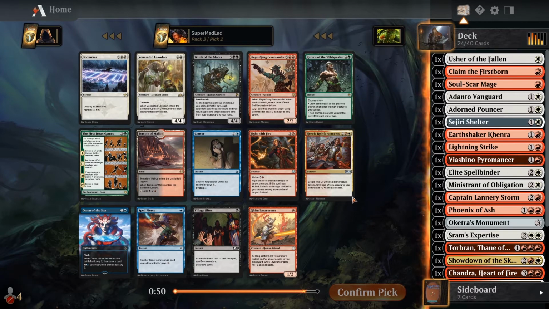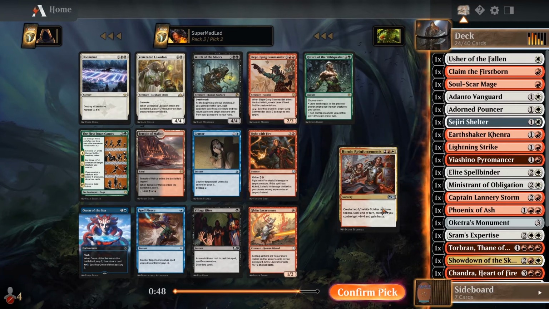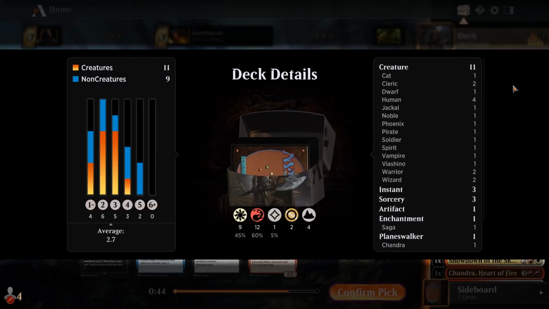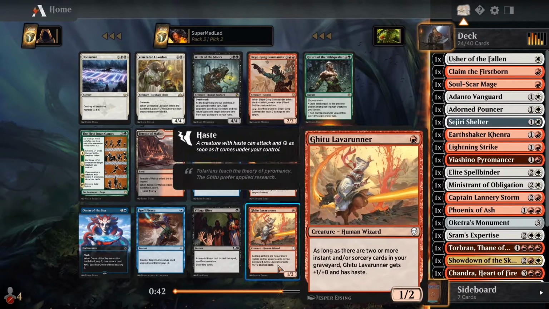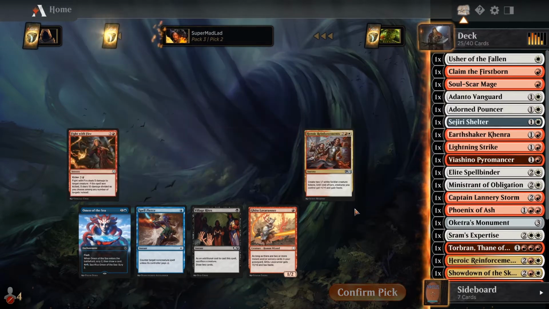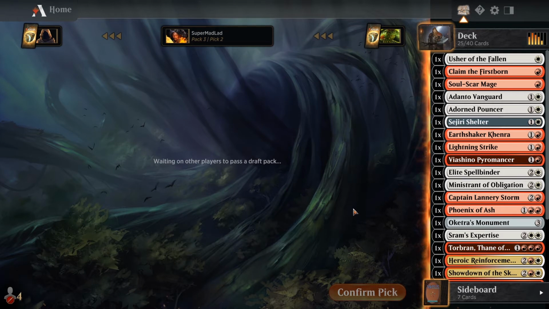There's Lava Runner. Heroic Reinforcements, I think, is the pick here. Our instant and sorcery count, I don't think, is terribly high. We've only got 6, so Lava Runner, as good as it is a 1-drop, is probably likely to come back, and Reinforcements is just good on its own.